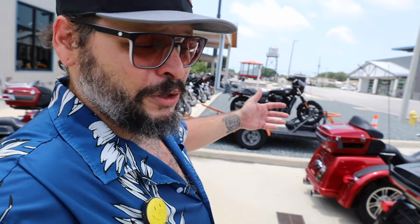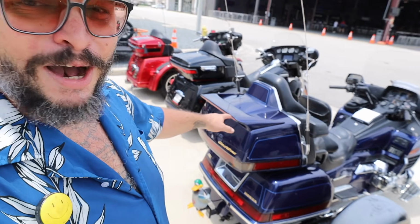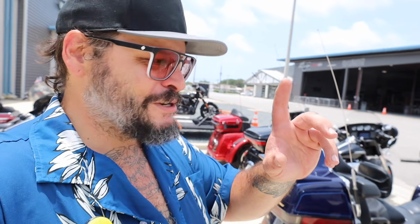Yeah, when I said 3 extra, they got 3 wheels and we're doing 3 of them. Everyone knows that Harley sells new trikes, but they take a lot in trade too. These 2 are used Harleys over here, although I will be honest, the first one that caught my eye is this GL 1500 over here, which I'm sure got traded in on a new Harley, but GL 1500s never really die, do they? And of course, something I've never ridden at all that's extra different.